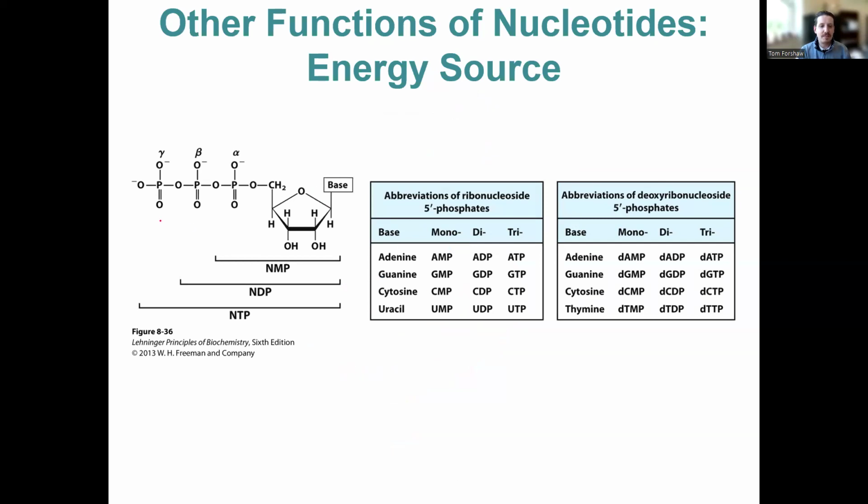For instance, this is ATP, or this is actually just a nucleotide, mono, di, triphosphate. You can have it with adenine, guanine, cytosine, and uracil. You can have it with all of them. ATP is the one that you guys are most familiar with, but you've probably heard of GTP as well. If it has a little D in front of it, it means it's deoxy, whether or not it's the RNA or the DNA kind of base.